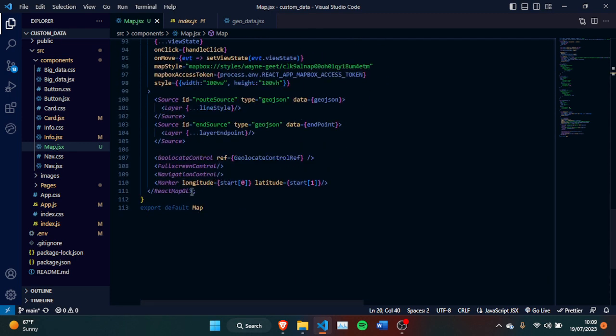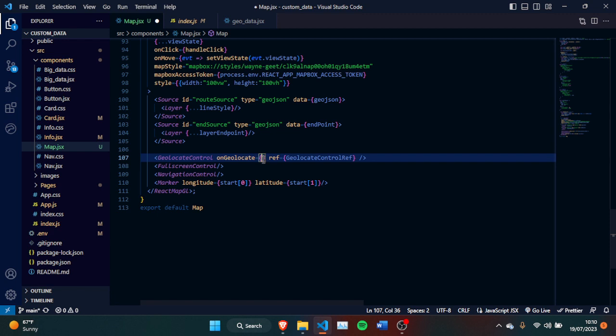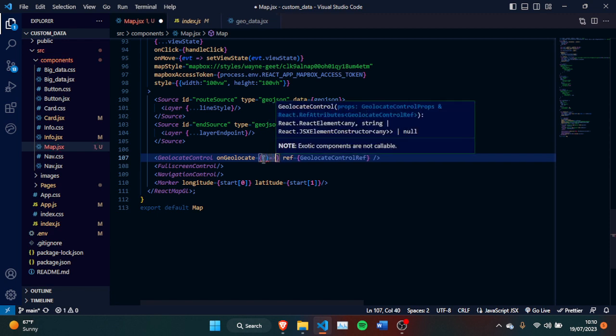And so I'm just going to go ahead and set that. So I think I'm going to use the onGeolocate. Is it the onGeolocate? Yeah, we have the onGeolocate prop, and so that's what we are going to be utilizing. So on geolocate, I'm going to pass in a callback.